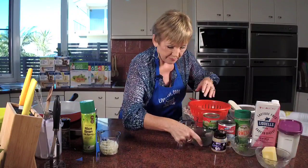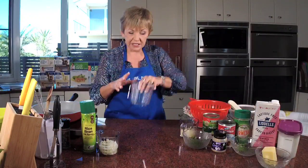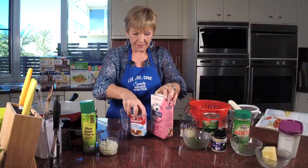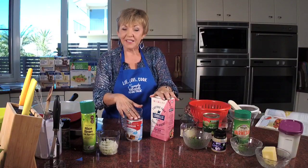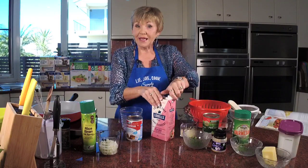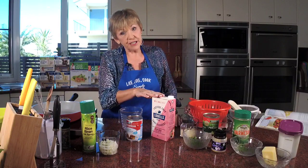and parsley chopped. Now what I want you to do is get your measuring cup out, because I'm going to add the two milks together. So you use a can of evaporated light milk and half a cup of skim milk. Now, if, for example, you're lactose-free, or you go dairy-free, then it's an easy way to change it.